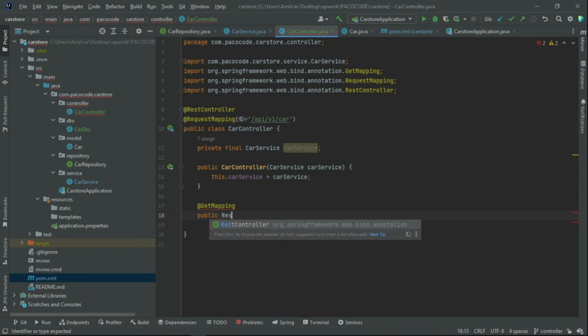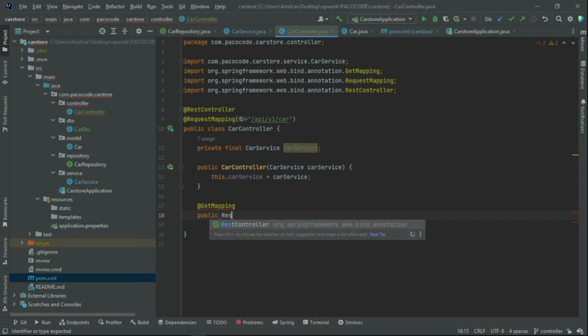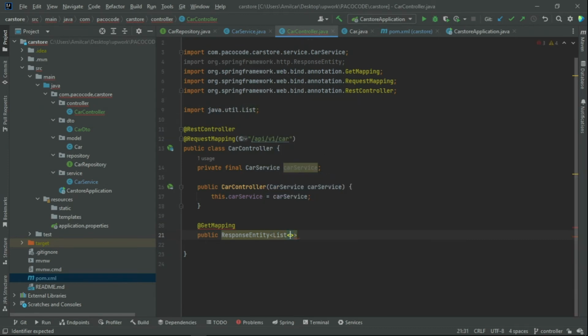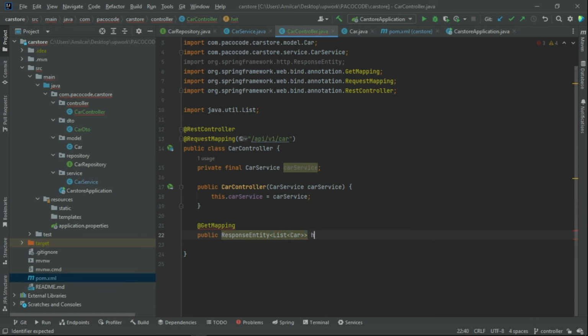I'll be using ResponseEntity. ResponseEntity represents the whole HTTP response, I mean body, headers, and status code. So it will be a ResponseEntity of type List of Car, getAllCars.